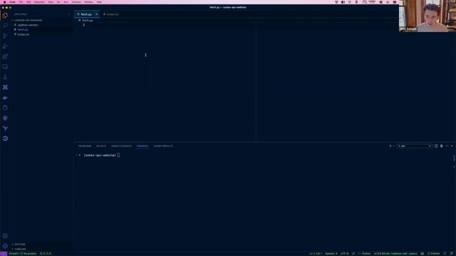Okay, so we have everything we need now to actually write our Looker SDK code. So we can just import it. I won't get into all the details, but there's a code gen process where a master schema generates multiple SDKs for different languages.